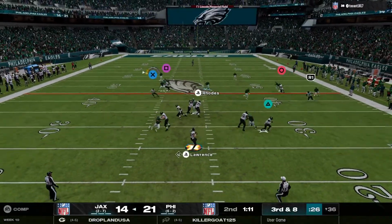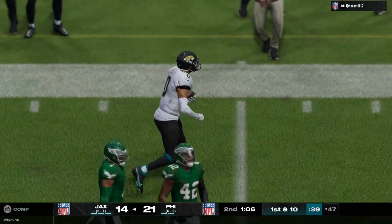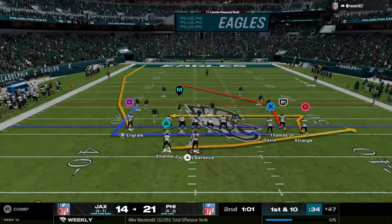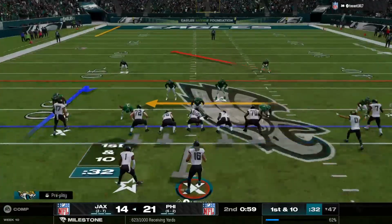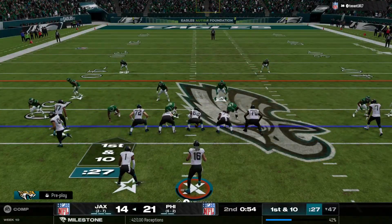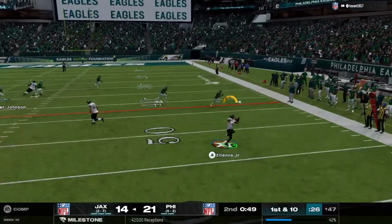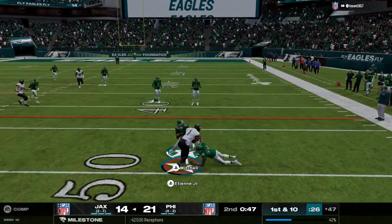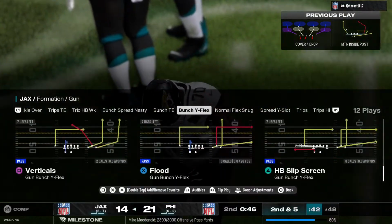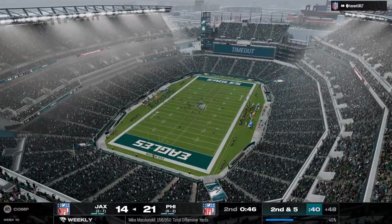Now Lawrence to throw. He'll find Gabriel Davis. And he will have a Jaguars first down as they're able to get the 3rd down conversion. A couple of first downs on the drive already as they'll go from the 47 now on first down. Now Lawrence. They'll get this out to the flat for ETN. And he'll be brought down at the 48-yard line. Well, they use him a lot out of the backfield. He had 5 catches a week ago, and he makes another catch here for good yardage.